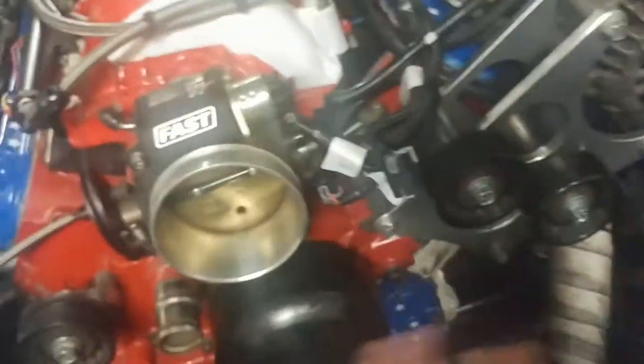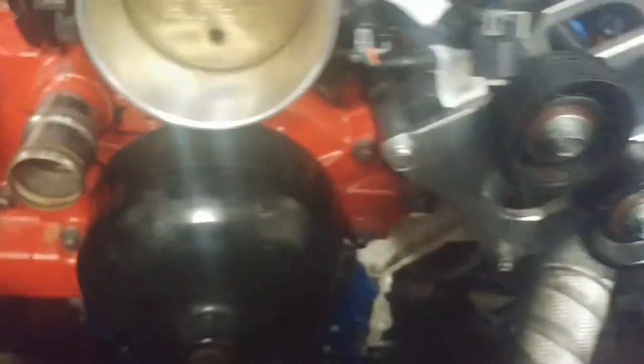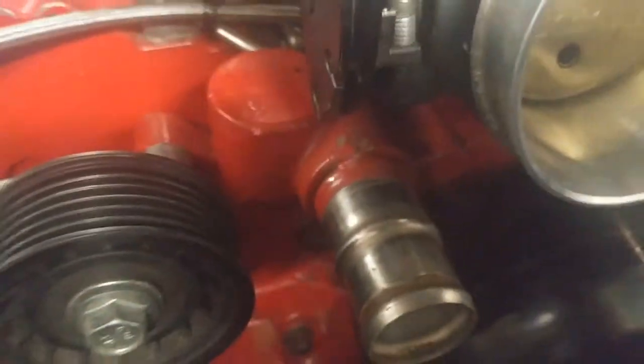So a big thing on here is once you have access to the water pump, take the belt off of it, and then there are three bolts on each side of the pulley, 10 millimeter, and go ahead and loosen them up. Again, both hoses are off, belt's off, and I've got everything else out of the way.